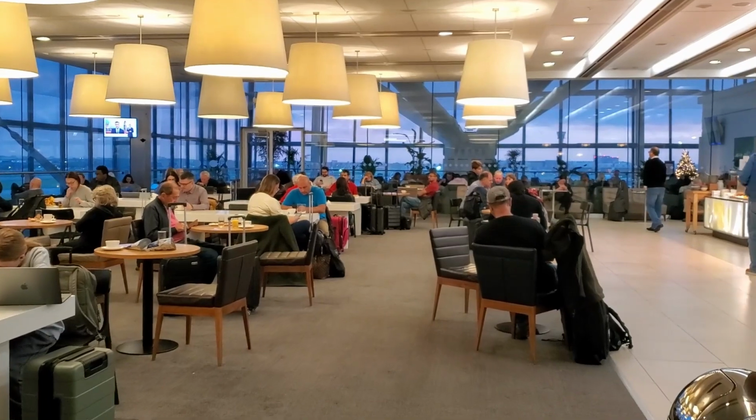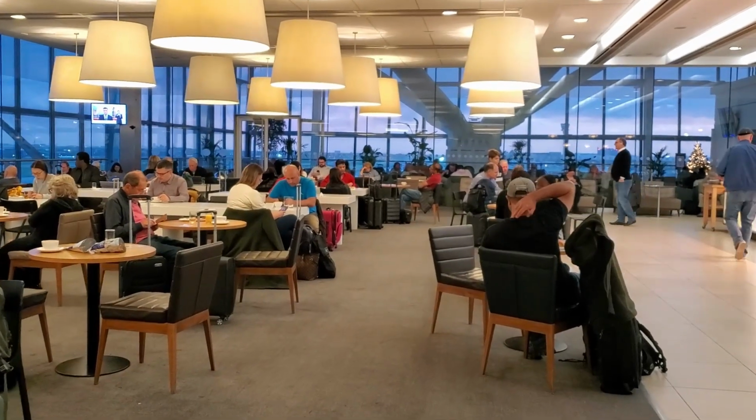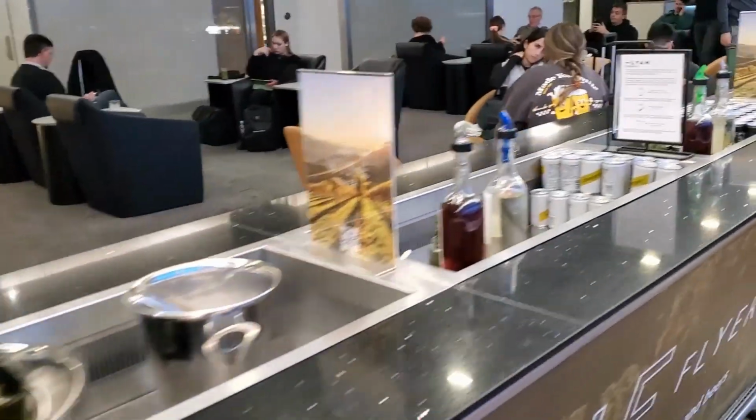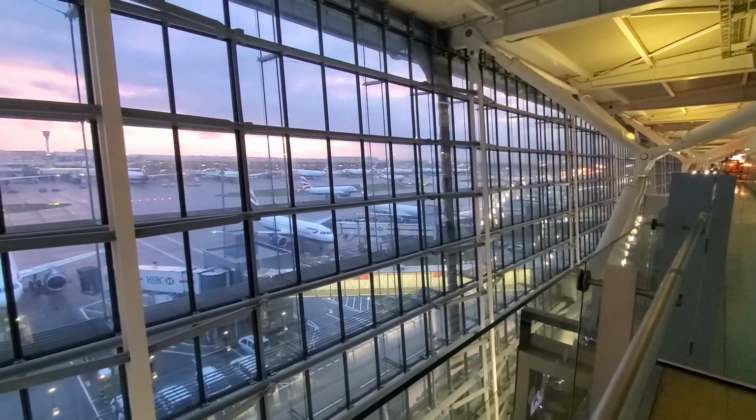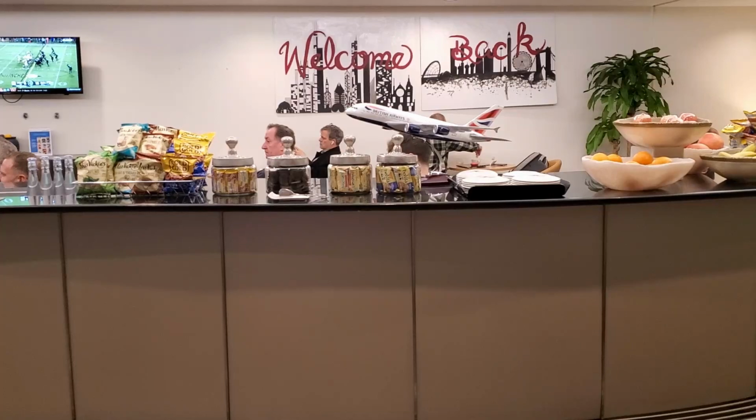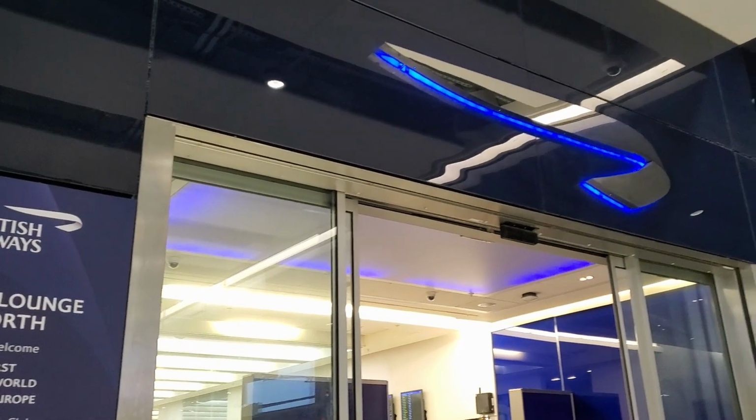The British Airways lounge in Terminal 5 at Heathrow, however, was actually really nice. We would much rather spend an hour here than in Chicago. The Terraces lounge in Chicago earns a 2 out of 5. The only redeeming quality which kept it from being a 1 was the staff, who were extremely nice and helpful. However, the lounge in London we'll give a 4 out of 5. It was much better, if just a bit crowded.